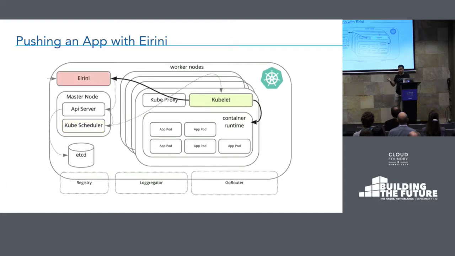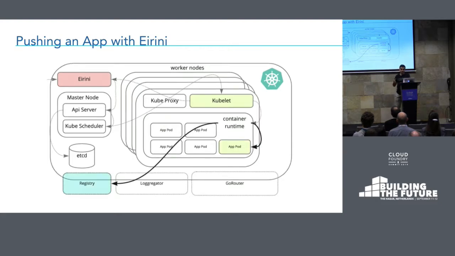That involves contacting the container runtime and telling the container runtime to create a container, and then mounting the application information into that container. And from that point on, it's very similar to what Garden does. It starts contacting the registry for pulling the application artifacts, which in the case of Kubernetes is the image for the application, downloads the image, and then starts that image on the node.